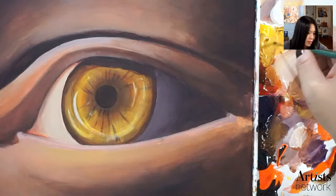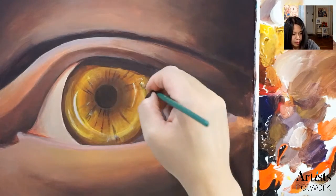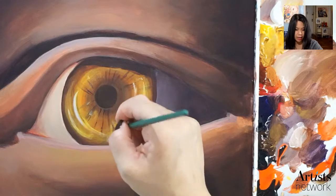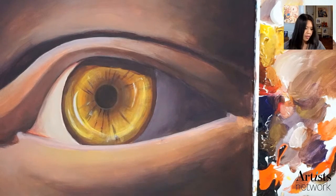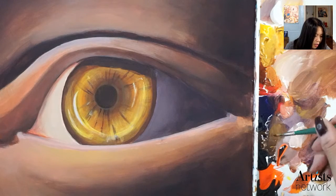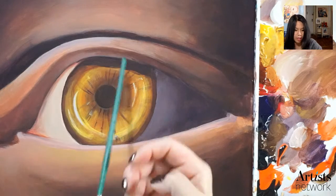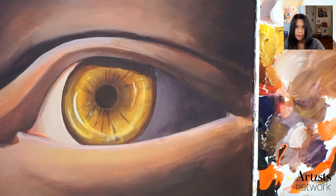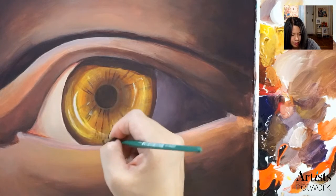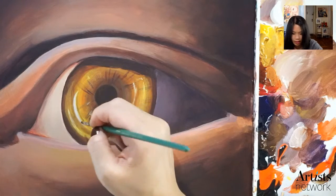Okay. I'm just adding a little bit more. And this is already looking pretty cool, right? How are you guys doing with your eye paintings? I'm going to take a little bit of this ochre, this umber, a little bit of this purple, and I'm going to keep adding little details. It's those little details that are going to make this painting kind of cool.